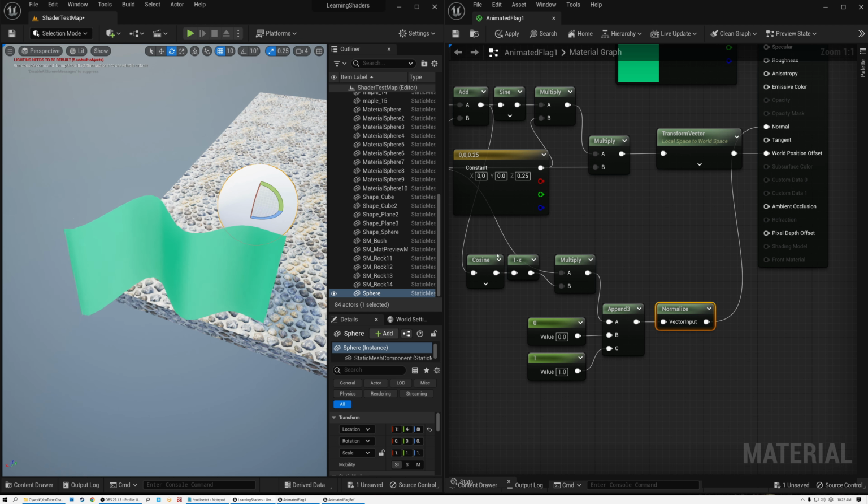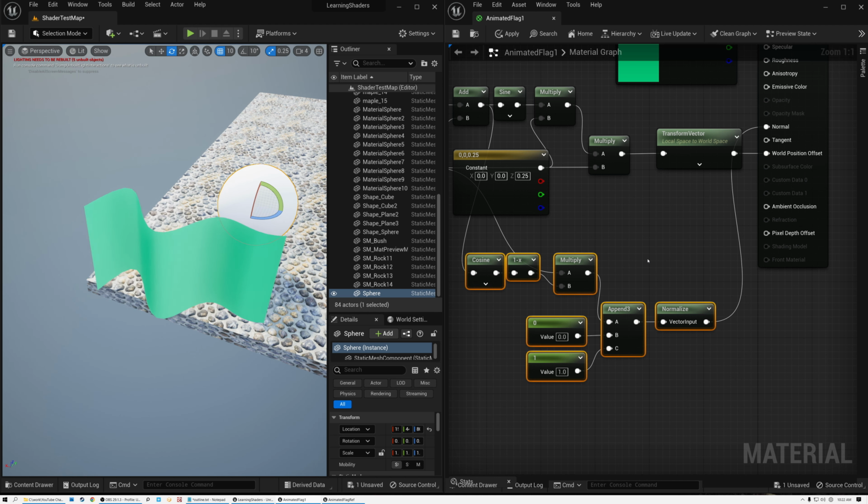Okay, so that was a step that I left out in last week's video. And like I said, the reason that I left that out is one, to make the video shorter, and two, also, sometimes you don't really need it. If you're seeing the flag from a distance or it's going to be small on the screen, you may be able to get away without actually adjusting the normals, and nobody's going to know the difference, but it'll render faster for you.